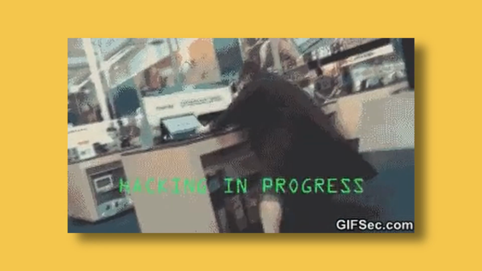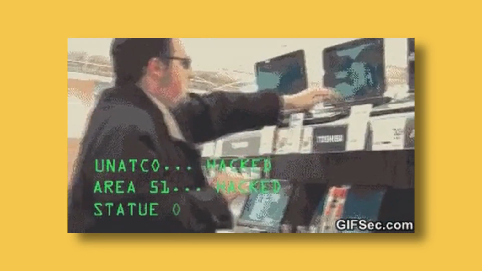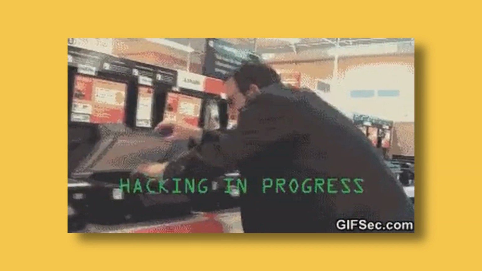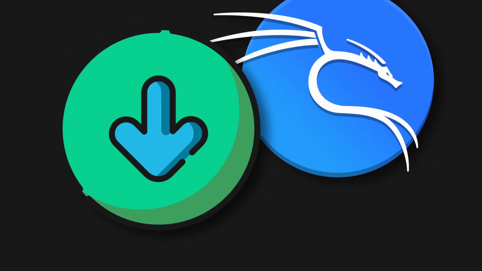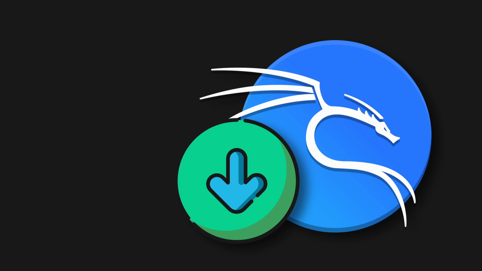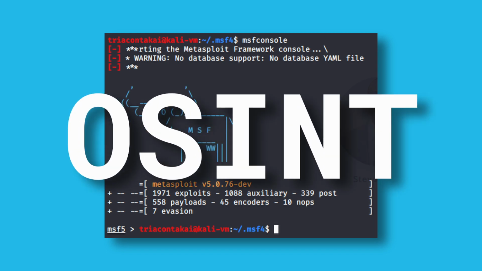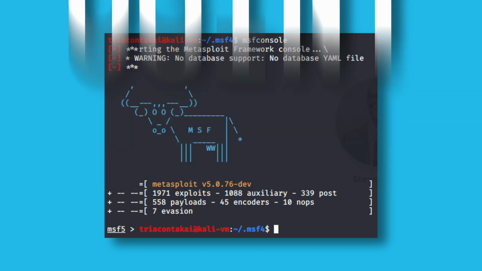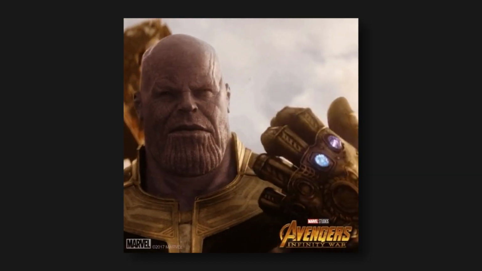But what if you don't want to switch between 5 different tools every time you get a new target for your bug bounty or a corporation that you're campaigning against? Similar to other command line tools on this list, it also comes pre-installed on Kali Linux, but you may need to install some modules. I like to call this tool the Metasploit of OSINT, because similarly to Metasploit, it can do anything you want. But regarding OSINT, the beauty of ReconNg lies in its modules.